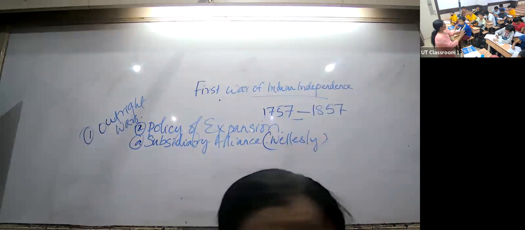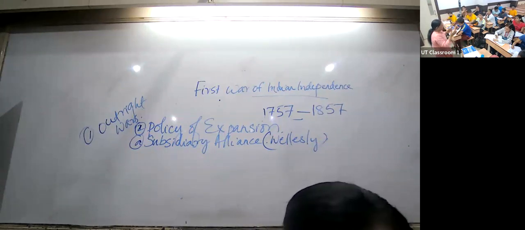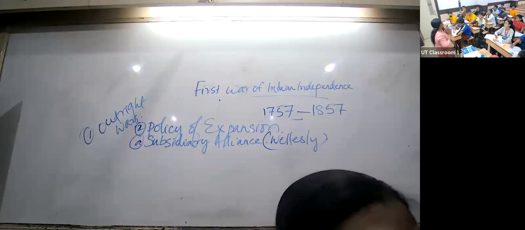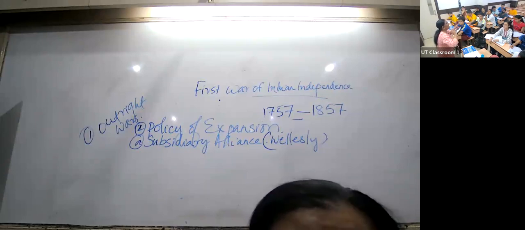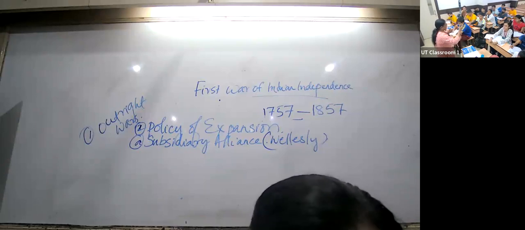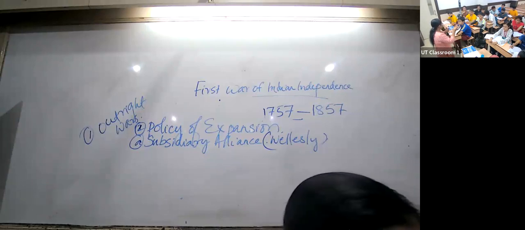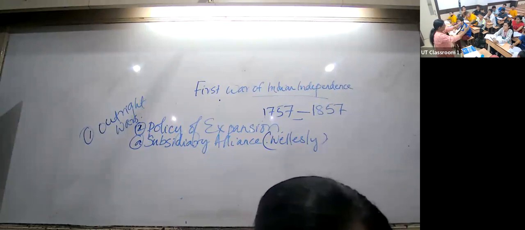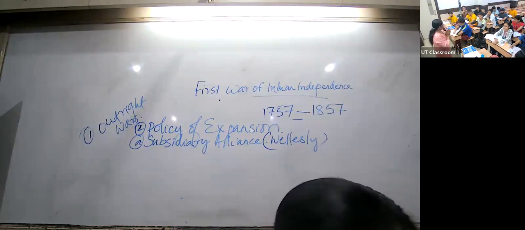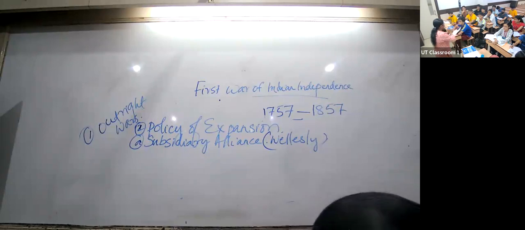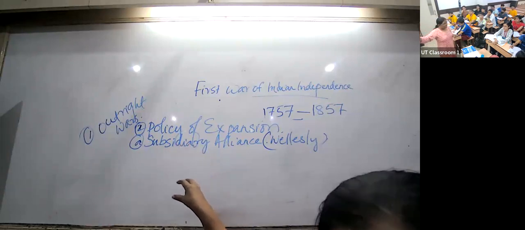Now, it was not for annexing that territory. It was not included as part of the British territory. It was through an alliance that they were getting control of that particular region. Clear? It is not that the territory or region is annexed to them. What is the meaning of annexation? Joining with them. So here there is an agreement.